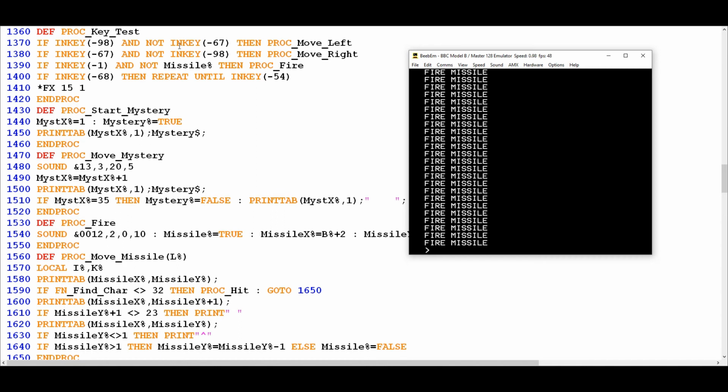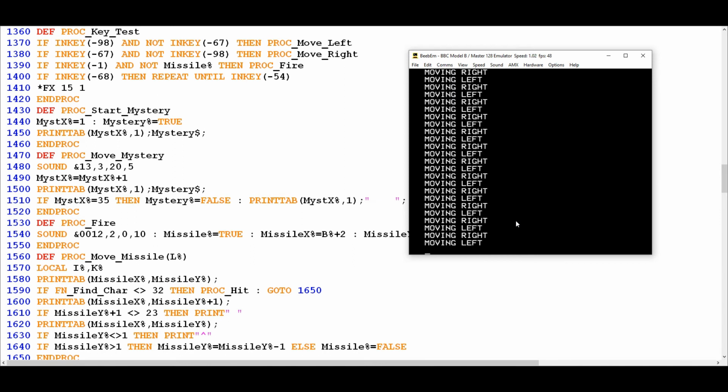Now, it's got a little bit more advanced in the sense that the program tries to guard against you pressing Z and X at the same time, because bearing in mind how a keyboard buffer is working here, if I was to hold down, in fact, I can show you, if I run this program and I hold down Z and X, you can see that it sends a very, very confusing series of instructions to the program.